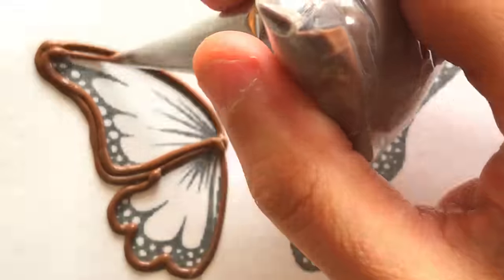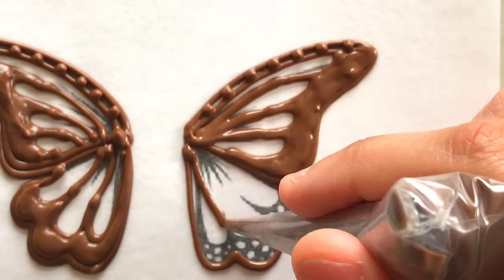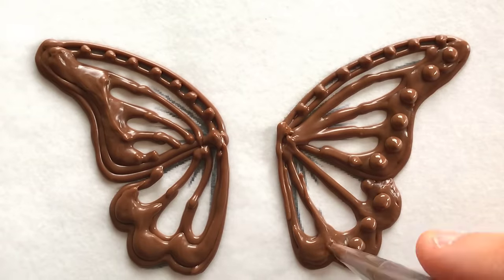The last one is going to be open as well, and I'm just filling in the edges with a slightly different kind of detailing. Again, I'm reinforcing with joins to make sure this is strong as well.